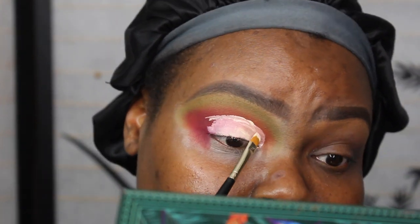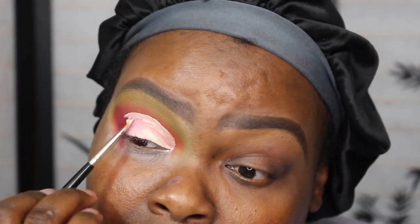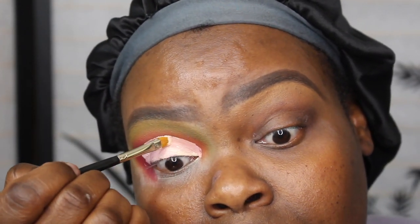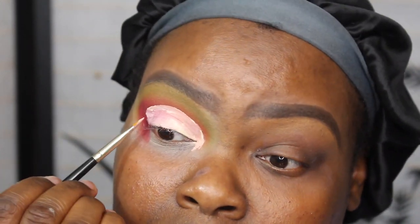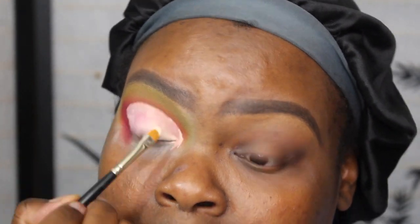So yeah, I'm using a concealer brush. This is from Laura Mercier. This is their flat brush or liner brush. I think it's their flat liner brush. I don't think they sell it anymore. I got it at Sephora. If you do find it, please let me know, because I love this brush. I would love to get another one.